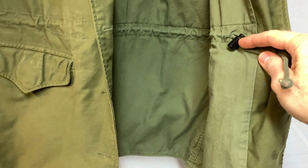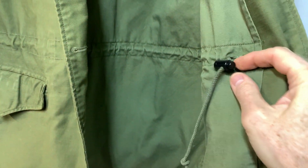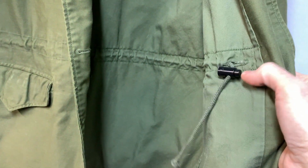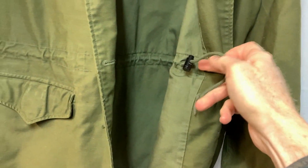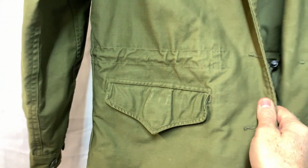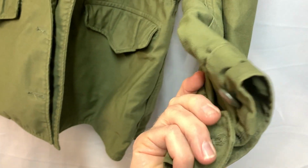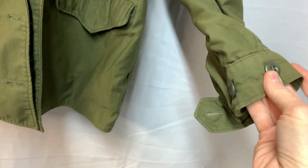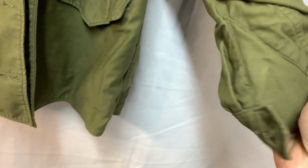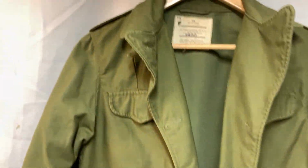This is more like a standard civilian jacket would have, like an outdoor jacket would have something like that. I've never seen it on a military jacket. Normally you just tie a knot. You pull it, tie a knot, and then that knot doesn't go through the hole. But it does have a waistband to keep the wind out, and it does, again, have the adjustable sleeve. You've got two choices for your sleeve, and it has a little wind flap here, which is nice, so you don't have the wind coming up into your sleeve.